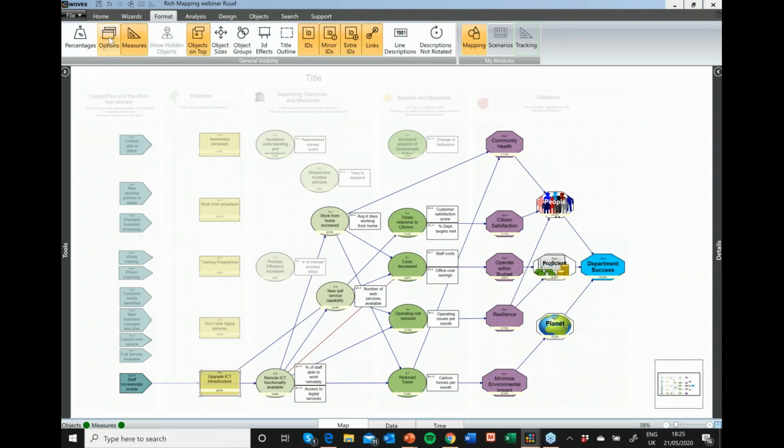But also we have the function of sharing the options for how you might deliver this initiative. So in this case, it's a case of, do you want to do a little bit restricted? Do you want to go to cities? Do you want to go to towns? Do you want to go to rural areas in upgrading the infrastructure? And because this is so important, we might very well want to go to cities, towns, and the rural areas, because it's the main driver of benefit for our business case.